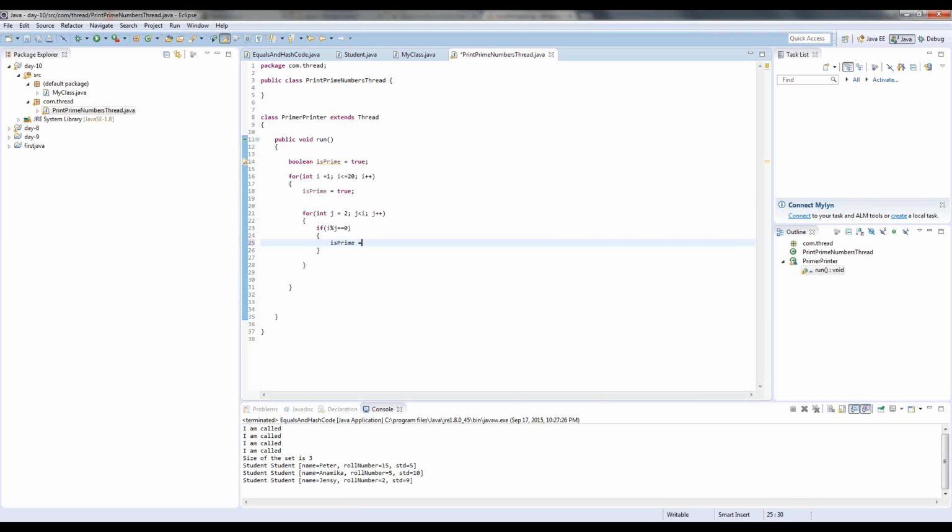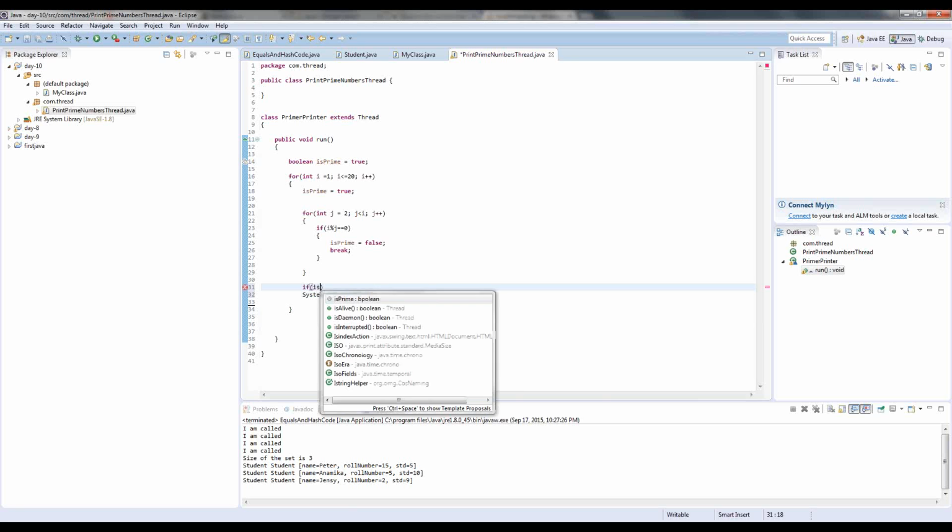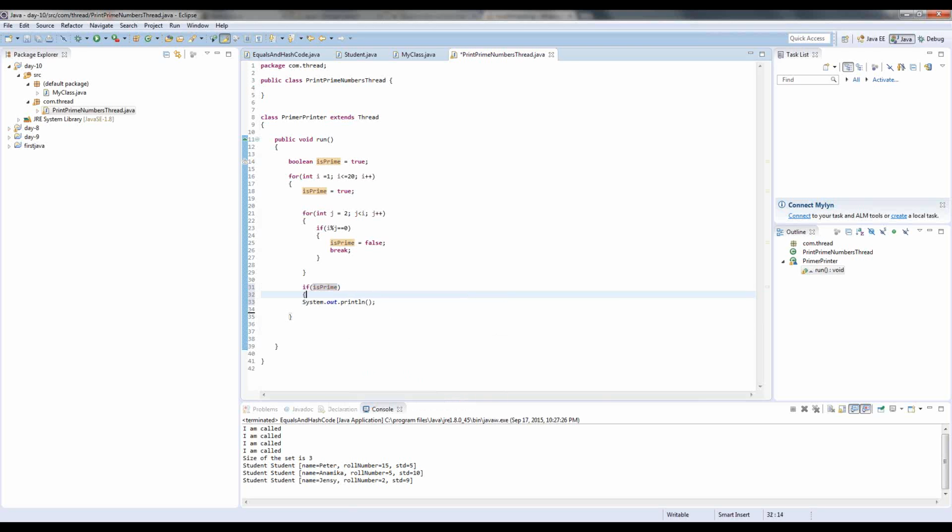If it is divisible by that, I will make it false, and I'll break from there. After this loop, I'll say if isPrime is true, then I'll print this number. So prime number is i.